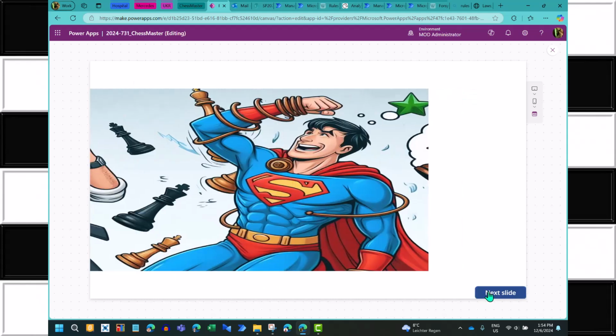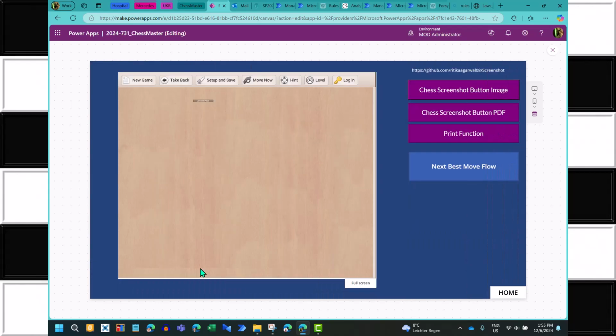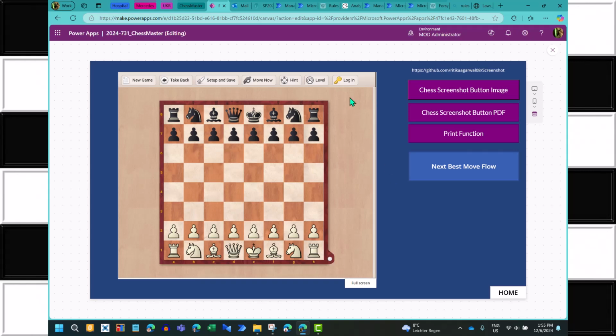But then I came up with an idea because I found something else, and that's what I want to show you next. So I found something that allows me to integrate a chessboard into a Power App. What you see here in the middle is an iframe, and I will share the chess website and the links for how you can implement that. And here you can really play against the computer. At the beginning against the computer, later you can play against your classmate or teammate or whatever. So you can really just play here, do something, and then you can see how the computer reacts.